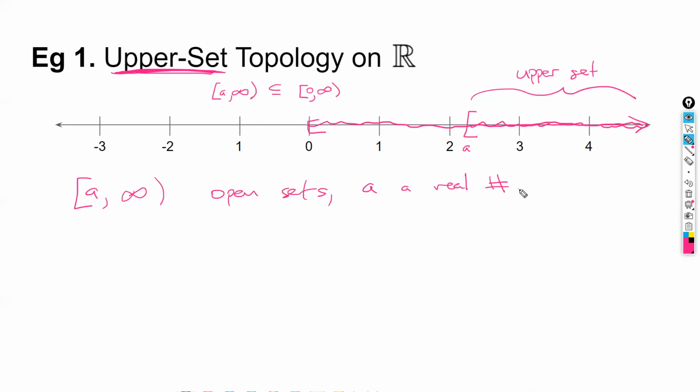Of course, there's another set that we need to throw in here. It's the empty set. And since the whole space itself also has to be an open set, you should notice that actually R, the whole real line, is also an open set. You might have suspected at this point that we actually didn't really need to say that R is also open, because we could have said that these guys are not just the open sets, but are the basic open sets.